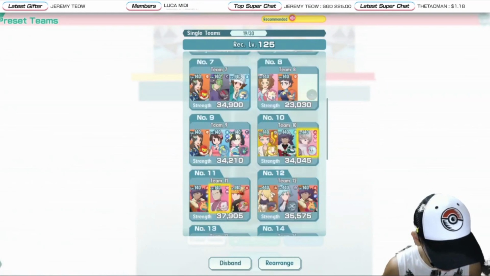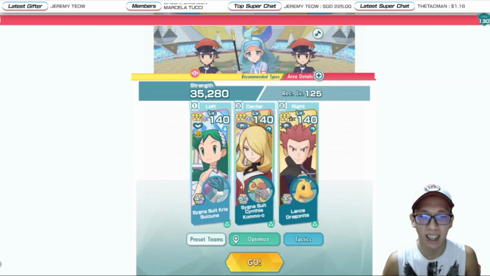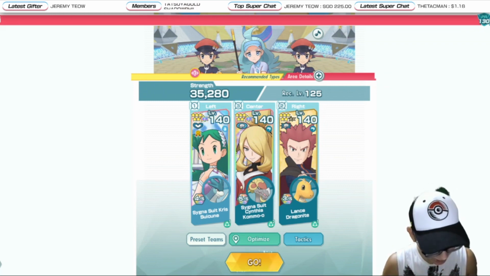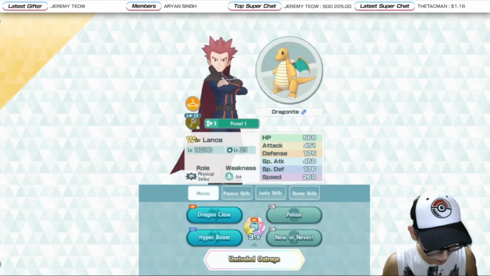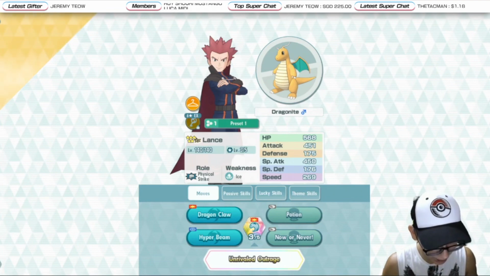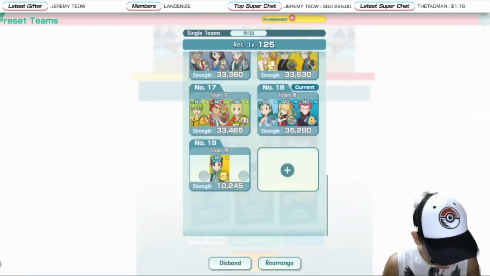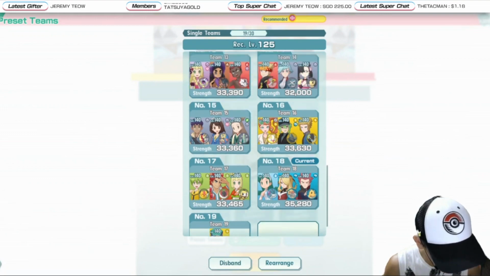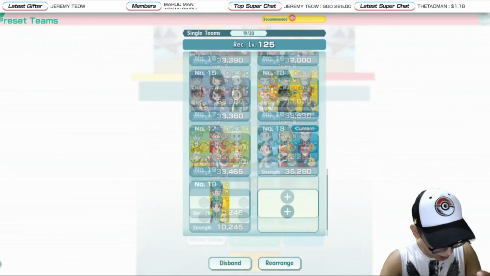this one is the team that I'm most worried about. But hopefully we can do this. We have Cygnus with Chris, Cygnus with Cynthia, and Lance for Kahili. I don't know if this will work, but we are going to try. I might actually 6-star EX Lance right at this point, because if I'm not mistaken, he is the only one out of my bunch of sync pairs that I did not 6-star EX. I have Steven, Gloria, N, Cygnus with Cynthia, and Alder 6-star.